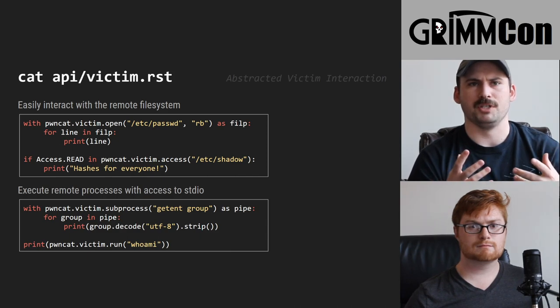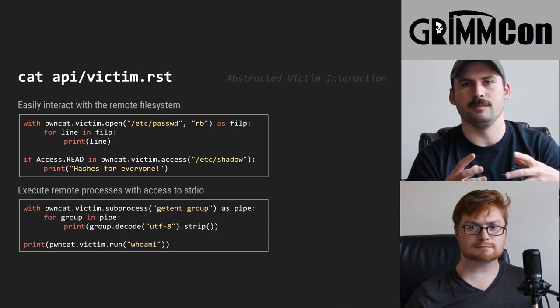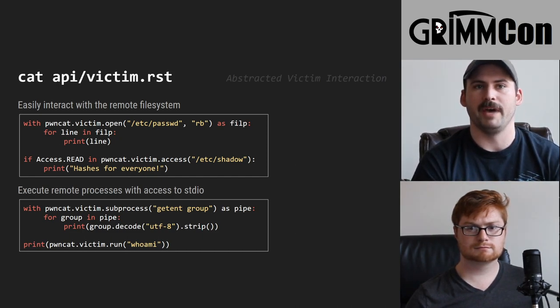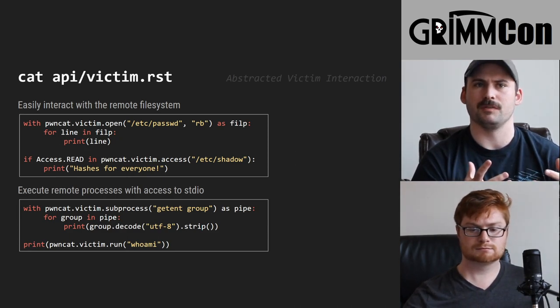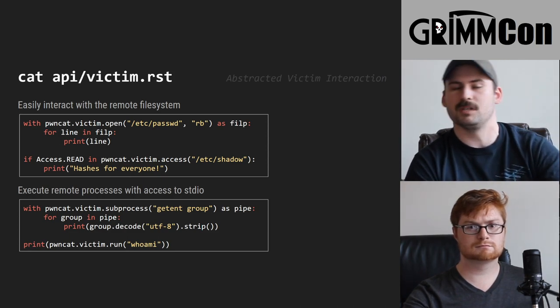The other option you have is, for example, run, which is a little bit simpler. It doesn't give you a file-like object. You just get the standard output of the process back after it's finished completing. That's super useful in some cases, where I don't need all those features of a pipe. I just need the output of the command. So that will give you that bare-bones command access.